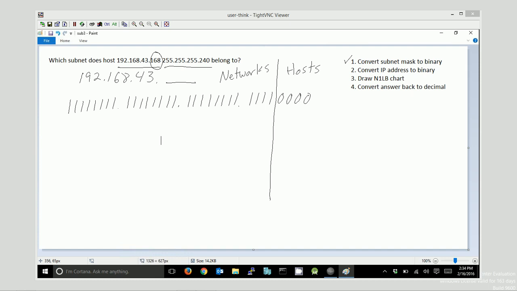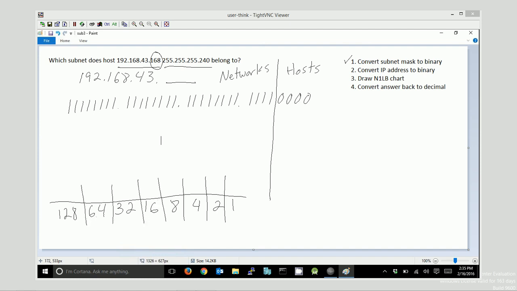So now all I need to do is convert 168 to binary. It's actually a little bit easier than it looks. You should remember that every bit in this process has a value. When you're converting from decimal to binary, you use a chart, something like this. If you can do it in your head, even better, but in my case, I'm going to do it like this. 168. 128 fits within 168, so I'm going to mark for that, and I'm going to say 168 minus 128 equals 40.